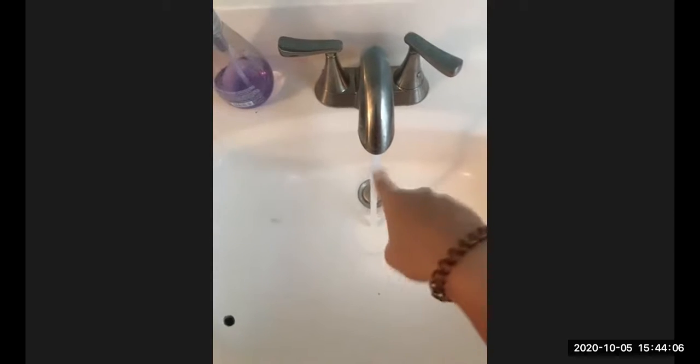Keep the water on and just use your finger. Ta ta ta ta ta. Right? Did you see how the finger just interrupted the water? The water didn't actually stop. And this is what that sounds like. Great job. Awesome.